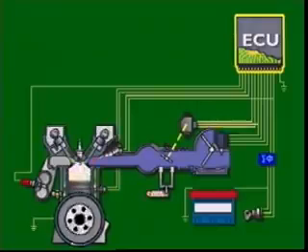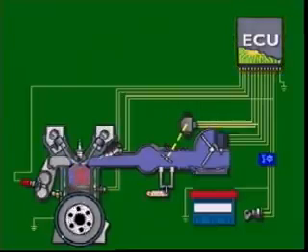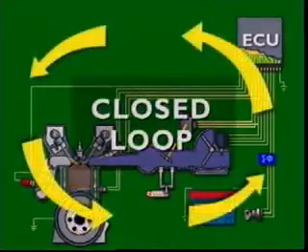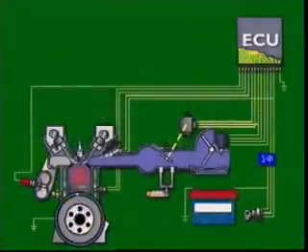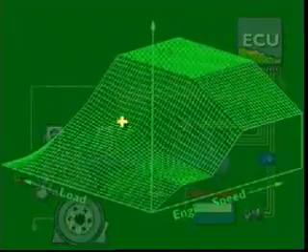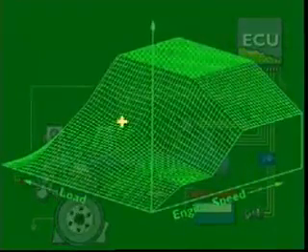A control unit can use data from its memory to adjust engine settings over time. This is called adaptive learning. It only occurs with feedback or closed-loop operation. This vehicle is using medium throttle with light loading and mild acceleration. Its control unit will set fuel delivery for a specified pulse width.